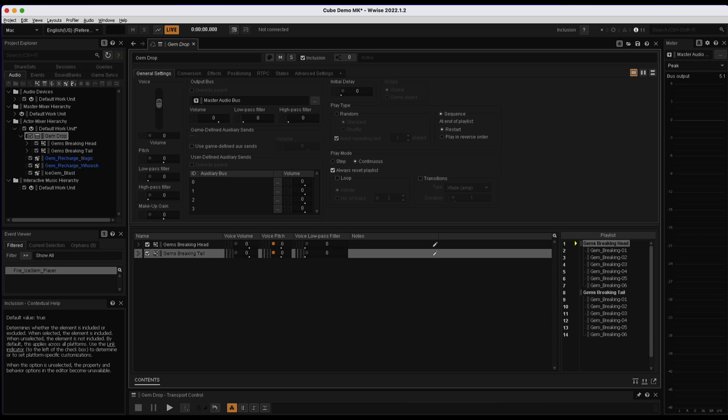And another built-in Wwise feature that is available to us is we can insert silence if we want to. So let's say we want just a touch of silence between those two random containers.